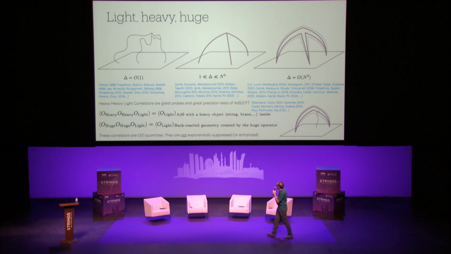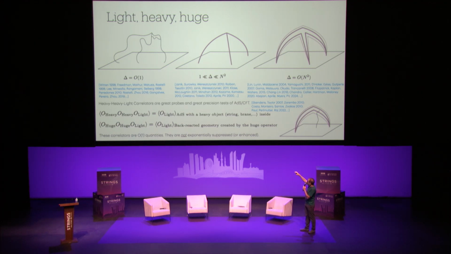Now I can also do mixed stuff. I could do heavy stuff with light stuff, and people love studying these heavy-light objects. They are a bit easier to study. You should think that by putting a huge operator, it creates a background, so huge-light is the same as a light operator, but now not in AdS, but in the new geometry. These operators are very useful probes of AdS/CFT, because you can do precision tests. You can ask, does it work? Do I change the geometry to what I think? Let me measure this supergravity mode in this new geometry and see if it works.